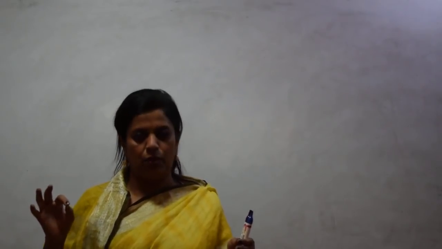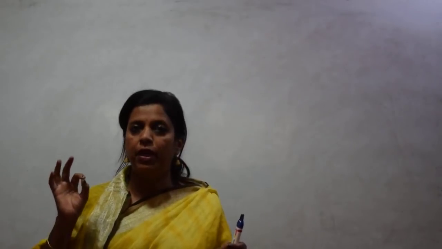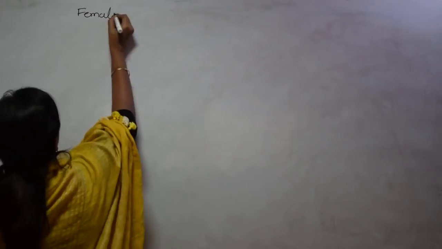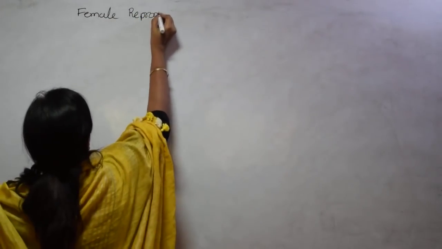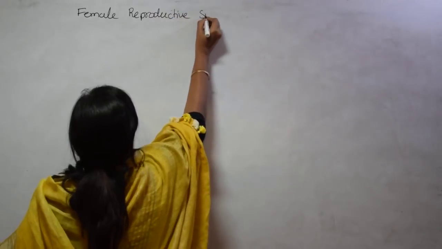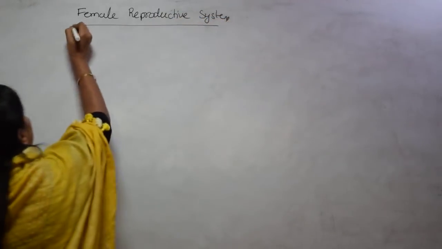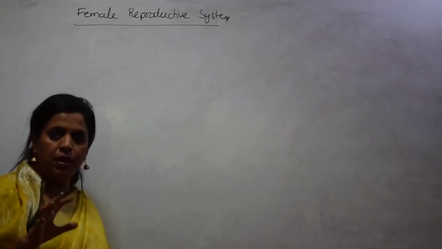Understand the words properly. Menarche is the onset, the beginning of the menstrual cycle. The stop of the menstrual cycle is called menopause, where females will not undergo menstruation any further. They lose the ability of getting pregnant, or fertility is reduced. That's called menopause. So let us begin with the female reproductive system in humans. It is found in the female abdominal area.